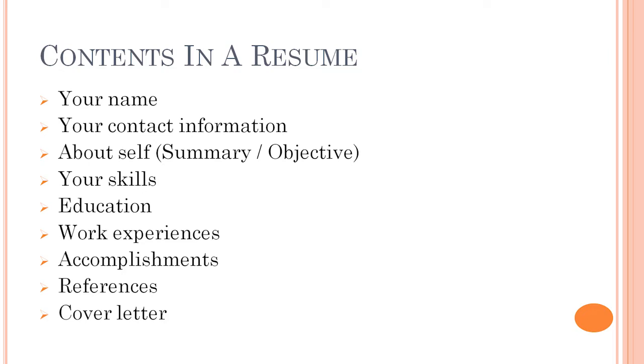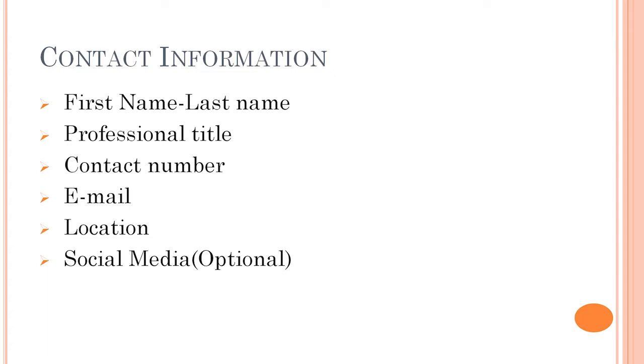So, how do we start and what are the contents in a resume? As you can see here, first of all, your name, your contact information, your summary or the objective, your skills, education, work experiences, accomplishments, references, followed by a cover letter are the contents in a resume. Let's start with the contact information.